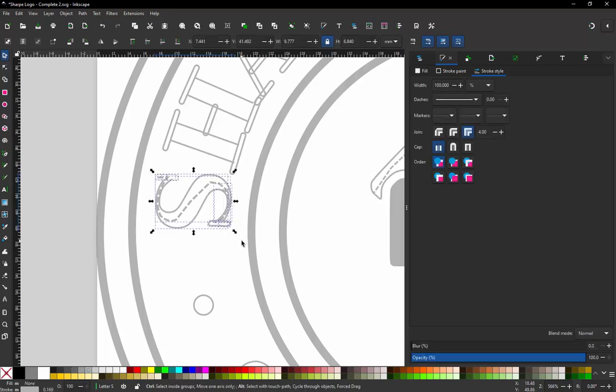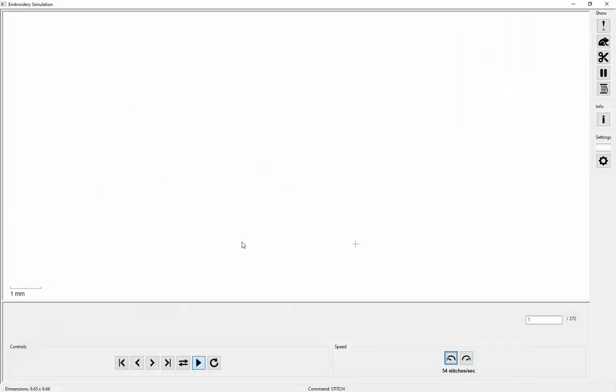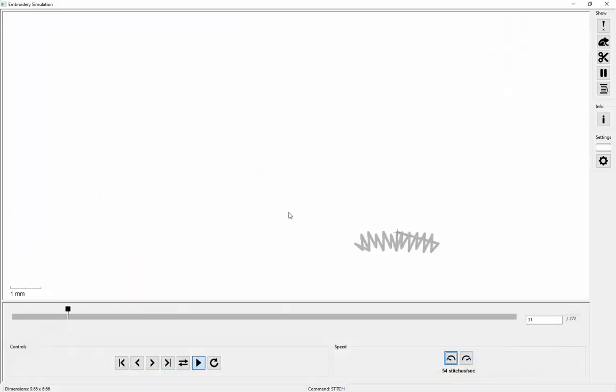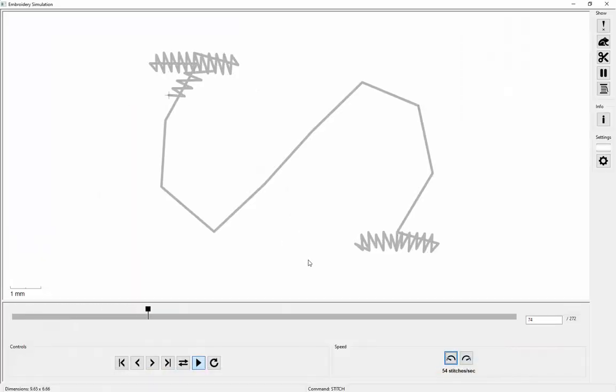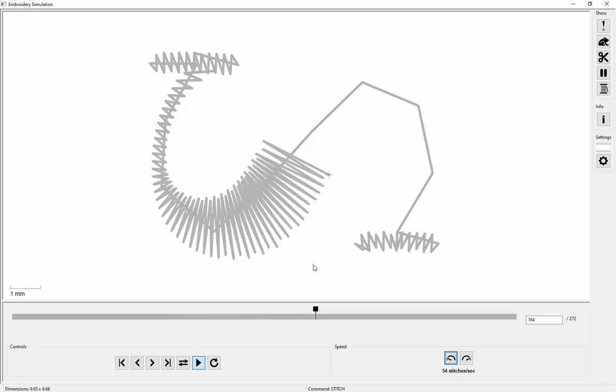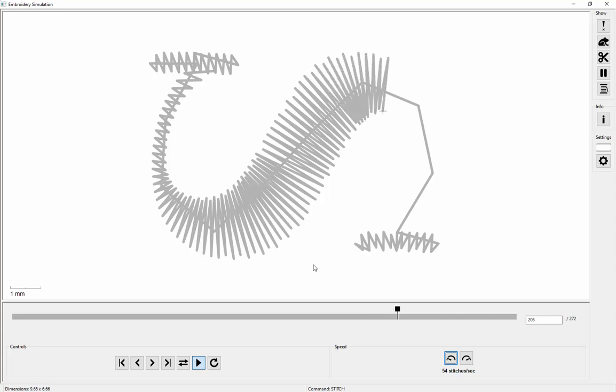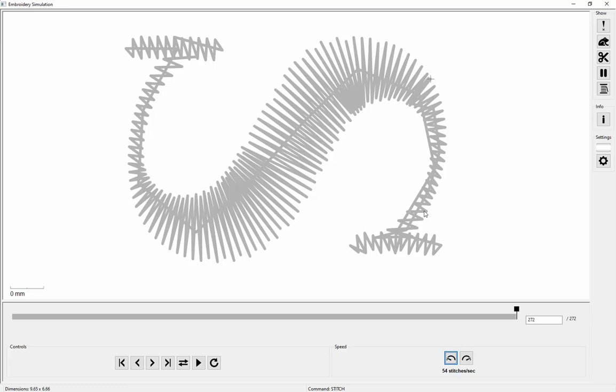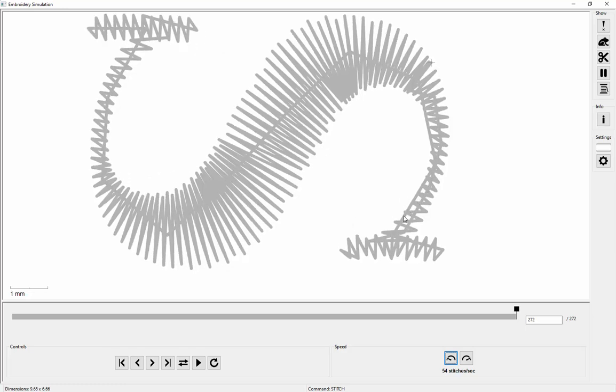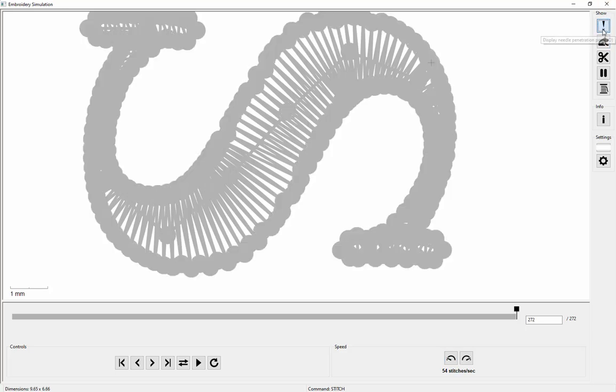I know there's a lot of rules here, folks, but we're going to get through them. You'll see how it stitches differently. That's the big thing. At the end of the day, we're going to get the results that we want, and that's what's important here. And you'll see here, that turned out a little bit better, but you can see here we've got a couple of points right there. I don't know why it's doing that, I'll be honest. Let's look at our needle points here.